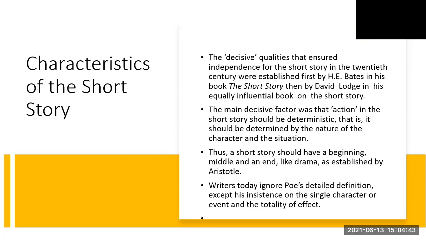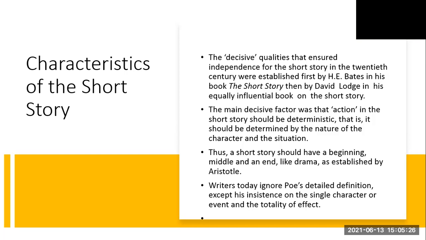The main decisive quality or factor or characteristic was what? That action in the short story should be deterministic, حتمي. It should be determined by the nature of the character and the situation. So the situation, الموقف, and the character, الشخصية, they both naturally lead to the action. ثلاثة ماشيين مع بعض. That was a main decisive factor.